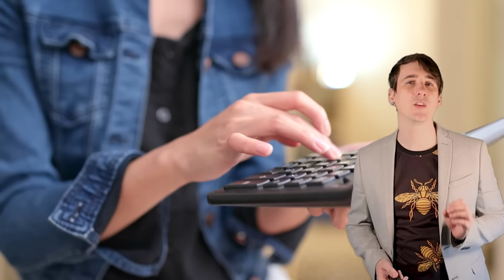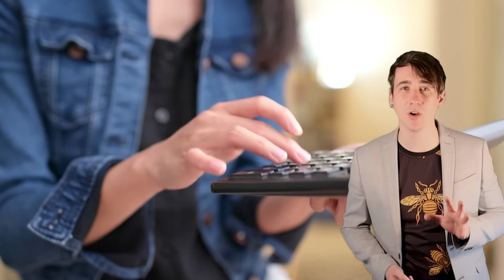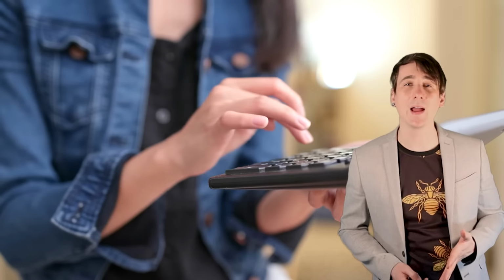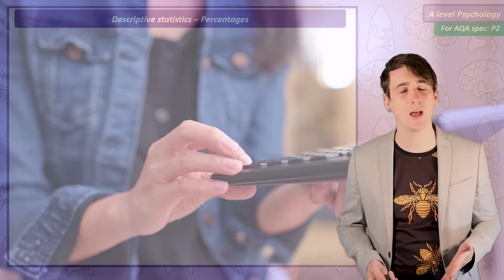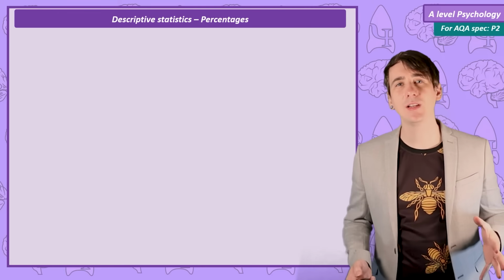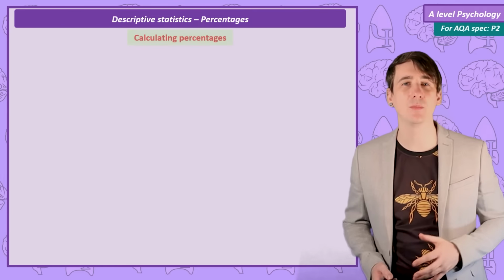Grab your calculator, you're allowed one in your A-level psychology exam, do not forget it. What follows is how I calculate percentages. There are a few ways and you may have been shown a different way that makes more sense to you, and that is fine. Firstly, let's cover how to calculate the percentage of any number that we're given.